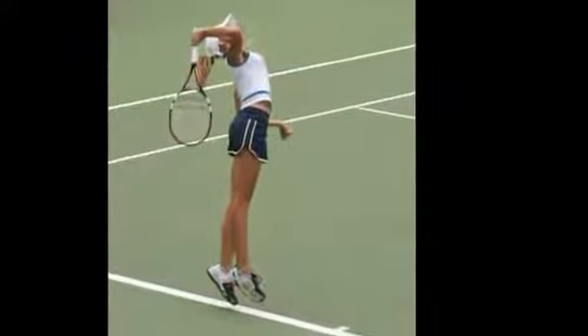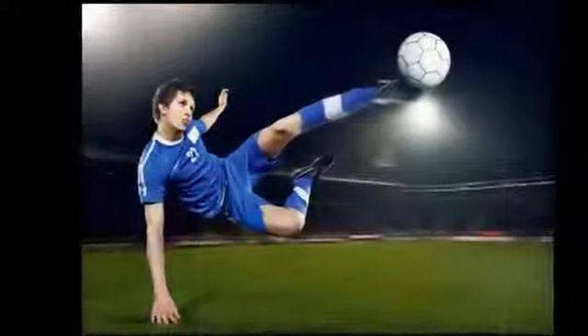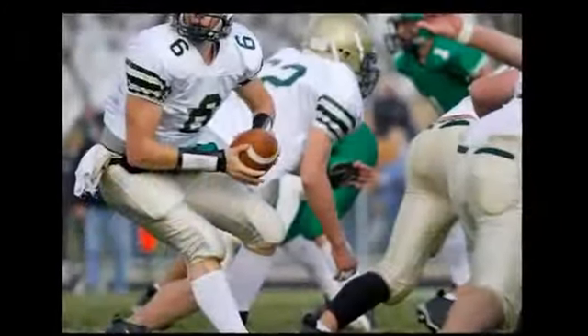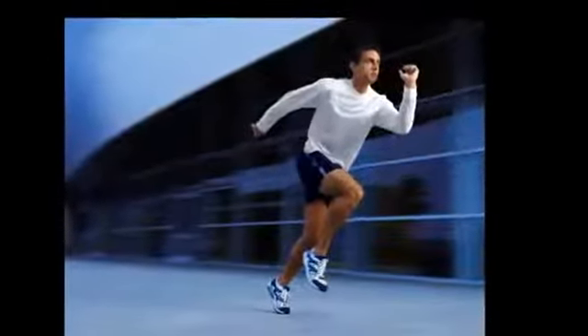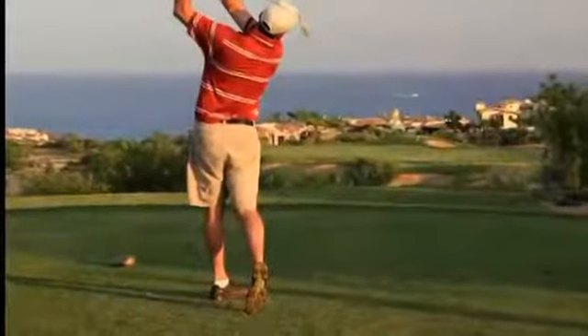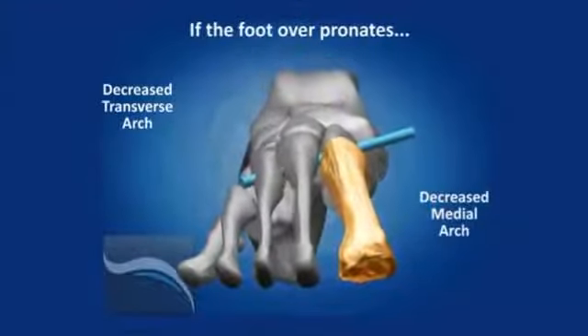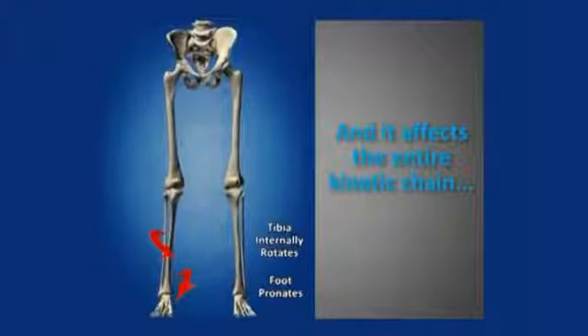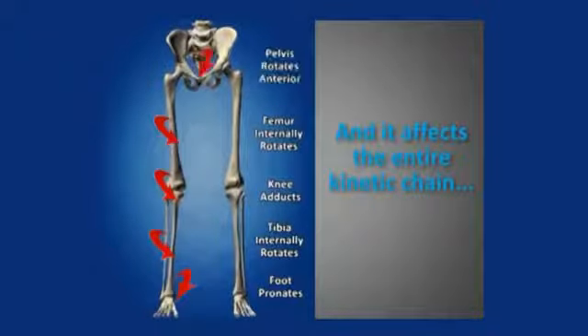You as an athlete know what is fundamental for success in competitive athletics. You wish to maximize strength, speed and endurance while preventing injury. Healthy and proper functioning feet are one of the most important aspects in achieving these goals. Experts and athletes know that proper foot function can affect the alignment of the entire body and be the difference between a successful performance or failure and even injury.